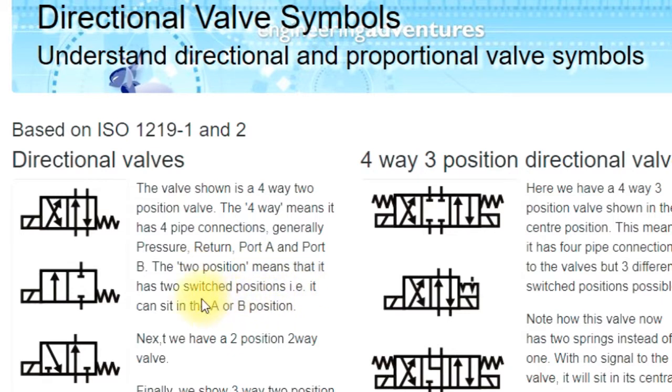But quite simply, directional valves are very simple valves. They take the flow and pressure of the fluid from one position, and here we can see it isolated. It can't go anywhere, and then we switch it.